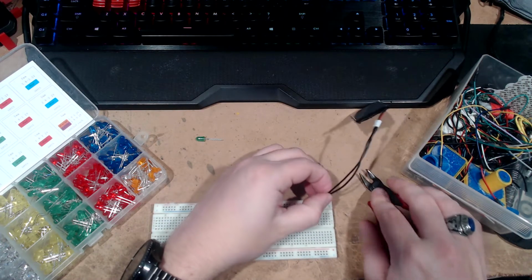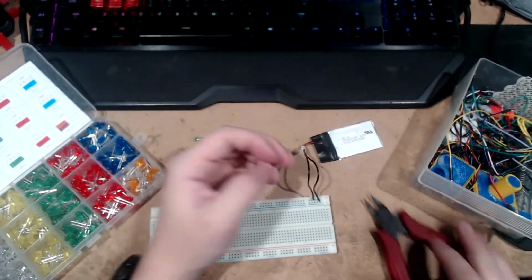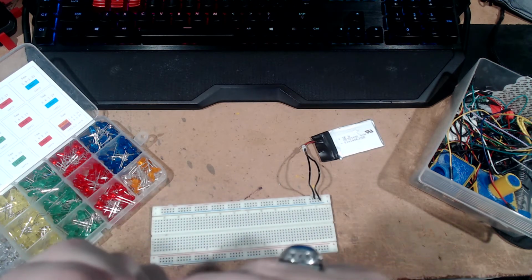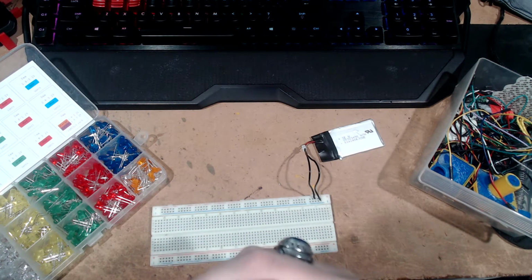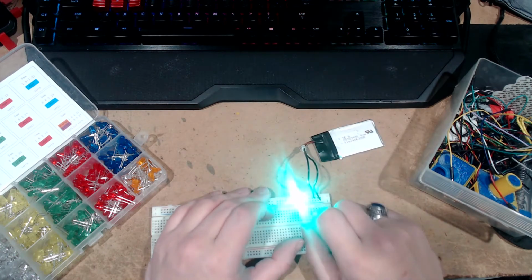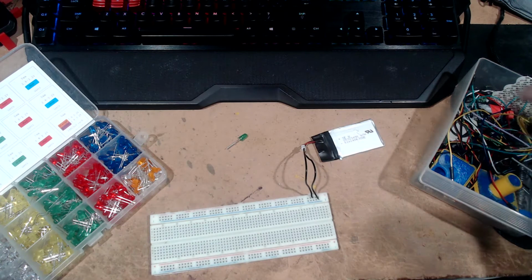Kind of messed it up when I cut the wire. Alright, so I'm using solid core wire for this. It's just easier to use, really. Just makes stuff like this a lot easier. So again, we could take our LED and put the long leg... Like I said, the one is long, the other is short. There's a slightly flat side here for the negative that you can't see at all, but it's there. So we put that on there and it glows quite brightly. But we're not going to do that. Well, we just did, but whatever.